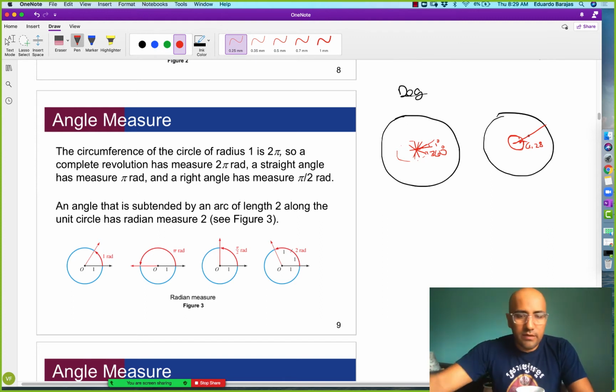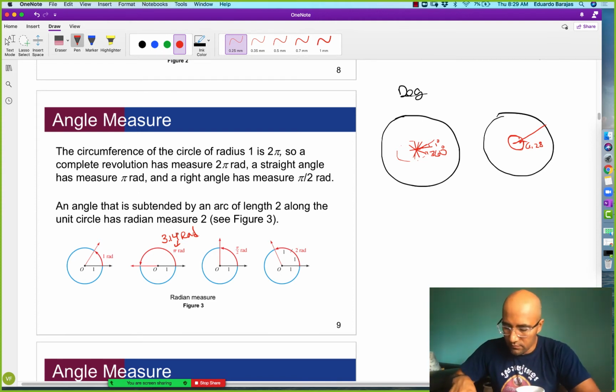So, this guy right here, instead of saying pi, I could also say 3.14 rads, approximately. But pi just sounds better. It's easier to write down. It's more accurate since 3.14 is just a really ugly approximation. And I could do pi divided by 2. Pi divided by 2 gets me to 1.57. So this thing I could say is 1.57079 radians.